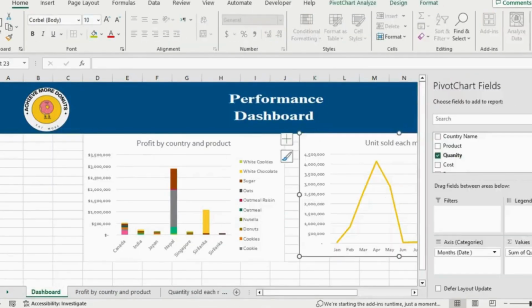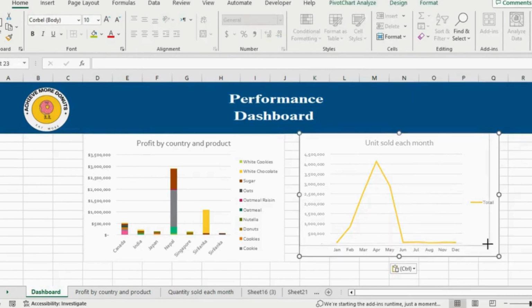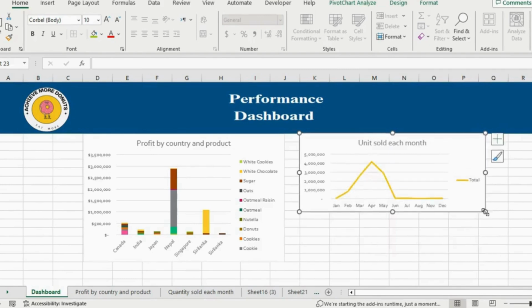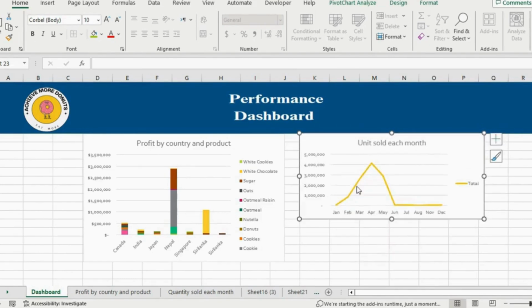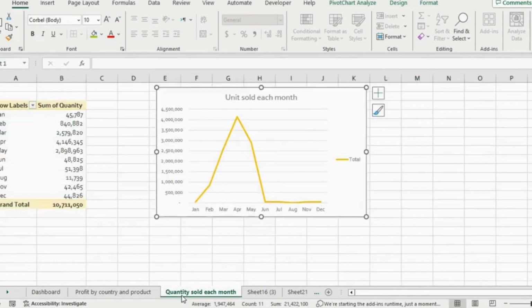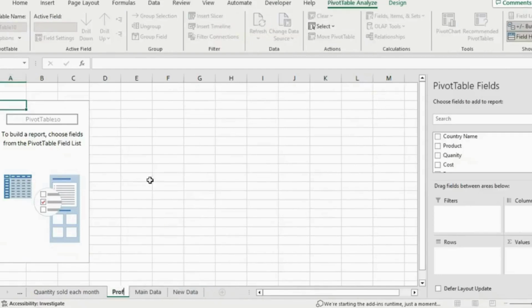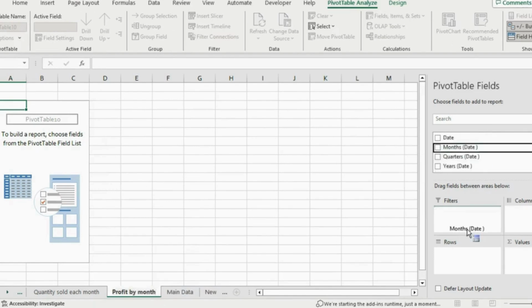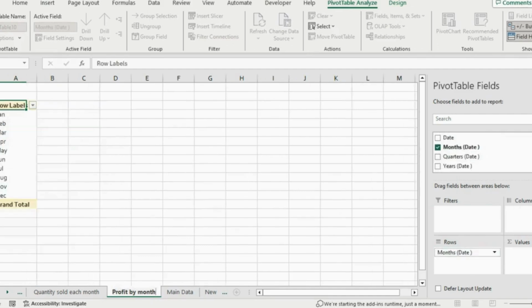In my dashboard, I'll press Ctrl plus V to paste and here I'll position it right near the top and here I'll reduce the size just a little bit like this. That looks pretty good. Lastly, I want to create one more pivot table for my dashboard. I'll go down to the bottom tabs and let me rename this one to Profit by Month. To create a pivot table with profit by month, it's going to be very similar to the last pivot table that we just created. I'll select months and I'll drag it down into rows.